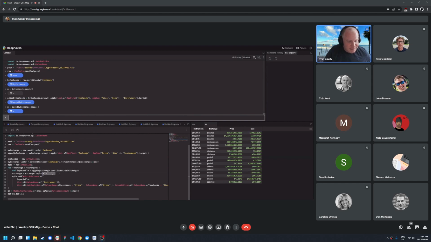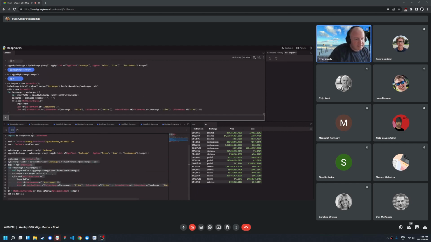I'm cleaning up the exchange so that it can be a component of a valid column name, because we don't like dashes in column names, because they're not valid Java identifiers. And I'm building my multi-join inputs. There is a cleaner way to do this, but there's a small bug in string parsing right now. So this is sort of the fully written out Java version of that. So let's just gather our inputs. Nothing exciting to see there, but you can see the list of exchanges that we're expecting here.